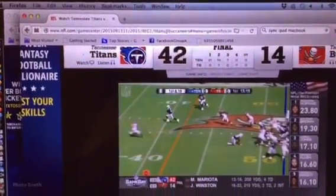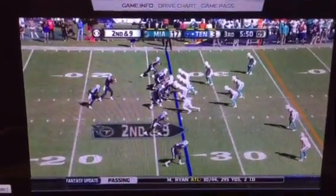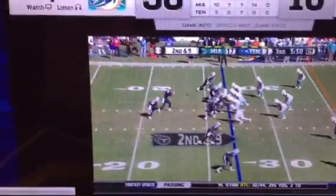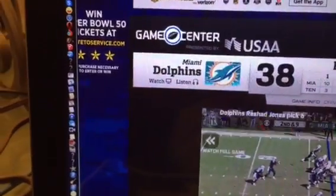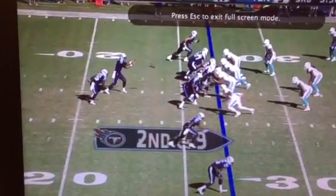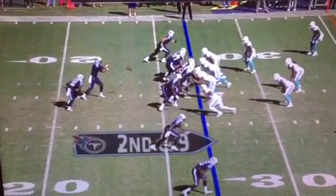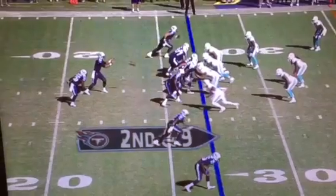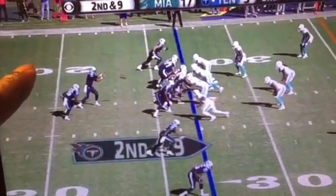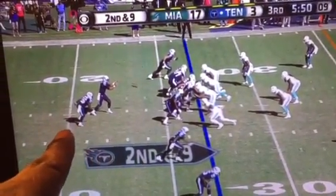Because in week 6, we see the same play against the Dolphins. Actually, slightly different, because in this instance, let's enlarge this so we can get a better view of it. The Titans decided that they would go out of a 3 wide receiver set. Note that there's no 2 back set here. So they're trying to disguise this play. But the key is in the position of the running back, slightly behind the quarterback.